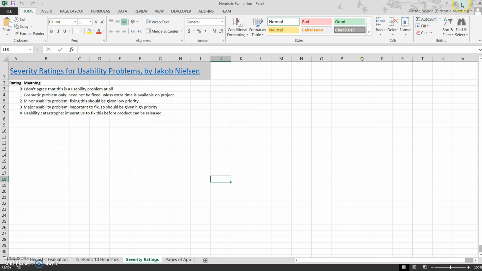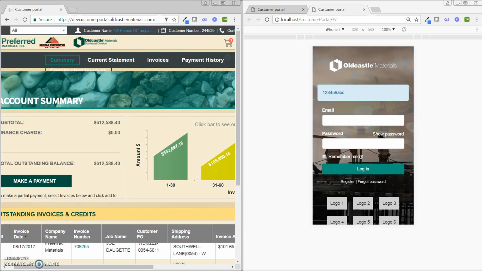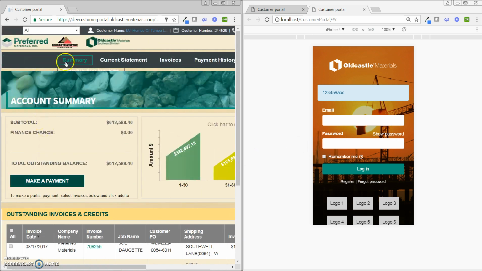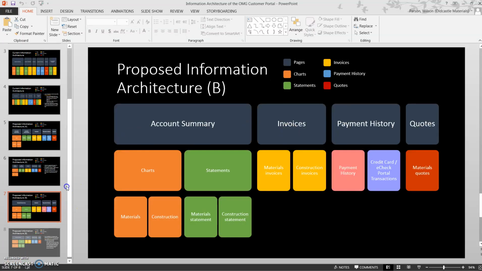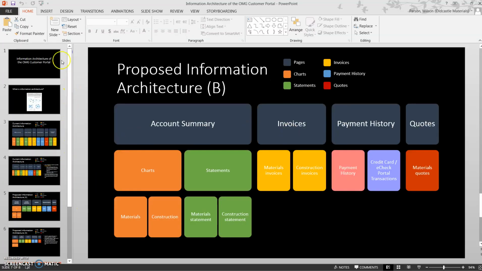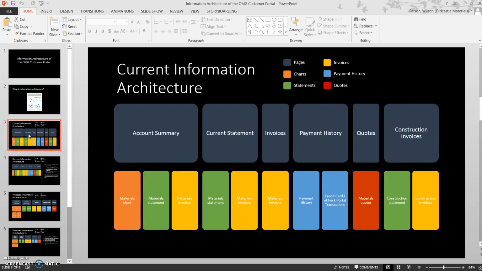After I did that, the next thing I did was look at the information architecture of the web app, and I noticed that there was a lot of duplication, and it was confusing, for me at least, to know where to go to get certain information. So I made some proposals for how to restructure the information architecture, and I presented this to the main team who championed the portal from the beginning.